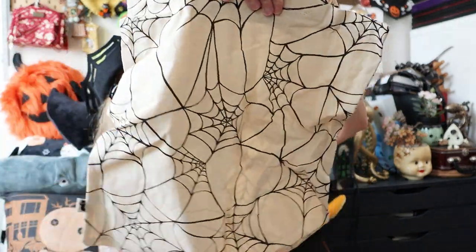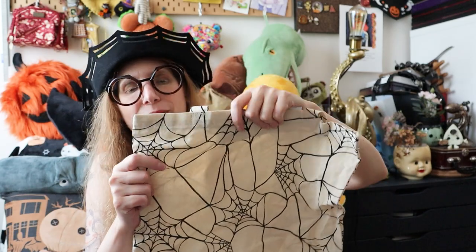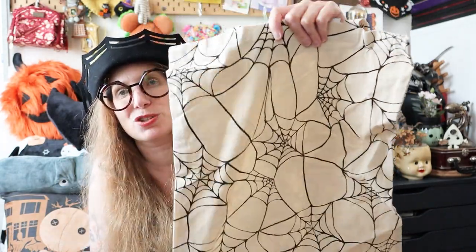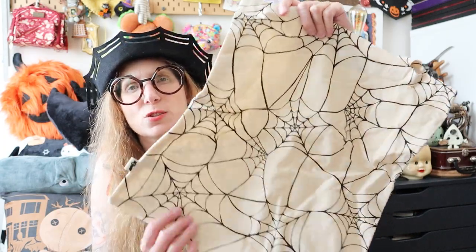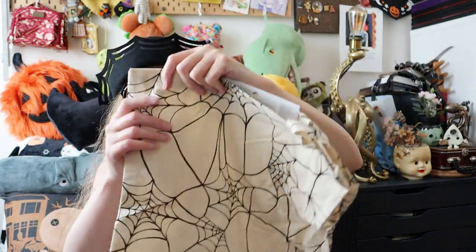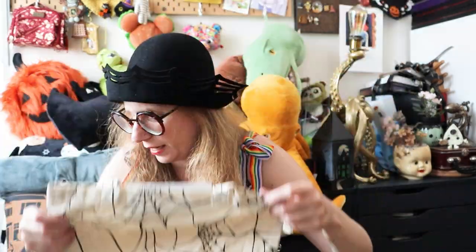No, this is the final item and it is another tote bag. Now this is a repeat from a couple of years ago. And I hope the quality is still the same, because that one actually doesn't shrink, doesn't end up a complete wrinkled, balled up mess. It's actually pretty sturdy and I've used mine and washed mine so many times since I've had it. I think I got it in 2021, maybe 2020. 2019 was the bad one that I remember, and that one was also very good. So they originally released this in 2020 or 2021, but when I saw it was back, I had to have a second one because they're so good.